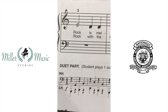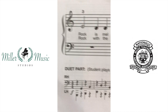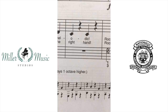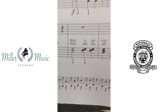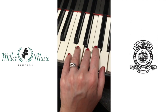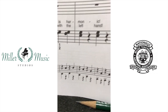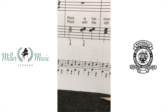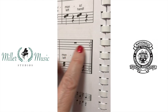3 on the E, hold, D, D, C, rest, C, rest, which would be counted as 1, 2, 3, 4. And the left hand in position, we have 3 and 1 on E and G. That would be these two notes. And then 2 and 1 on F and G, E and G, rest, E and G, rest. Or we would count it as 1, 2, 3, 4. And there's a repeat sign.